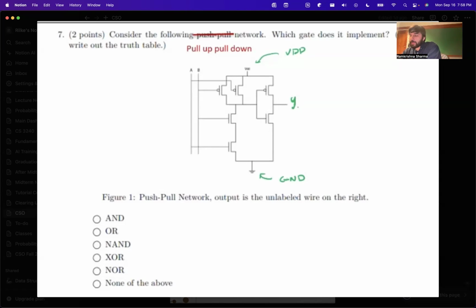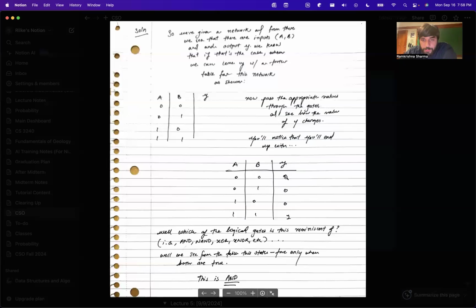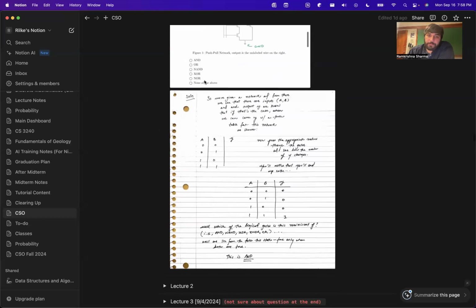And then based on that, try to match it to what you know about, which one does this resonate with? Is it the AND truth table? Is it the XOR? Is it the NAND? If you do this, you'll find that this is the table you arrive at: 0 0 is 0, 0 1 is 0, 1 0 is 0, 1 1 is 1. So you're only true when both are true. Which logical gate do you think that is? It's obviously the AND. So this is, in fact, the AND.